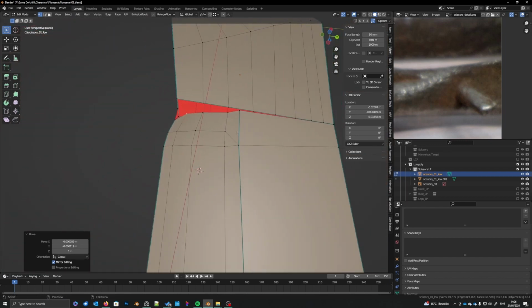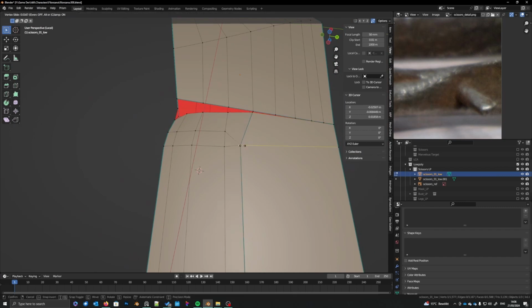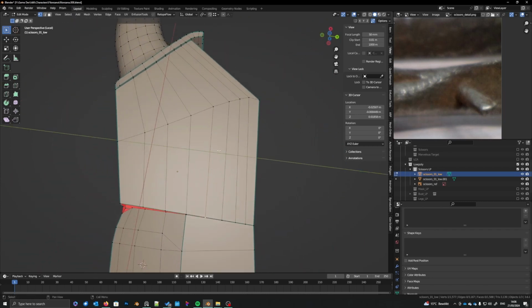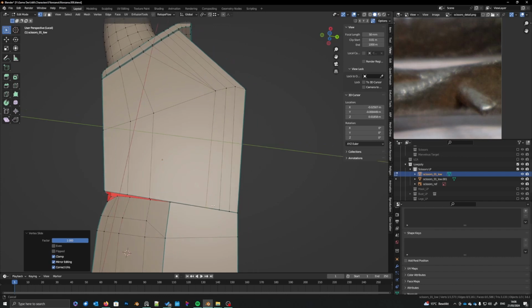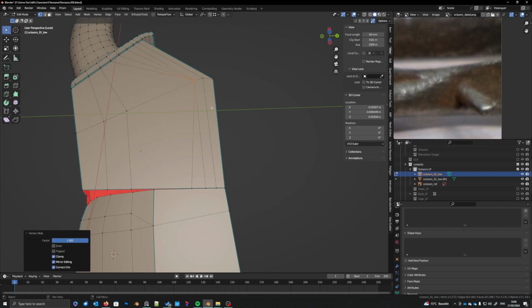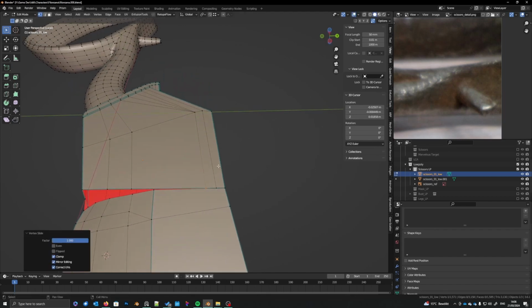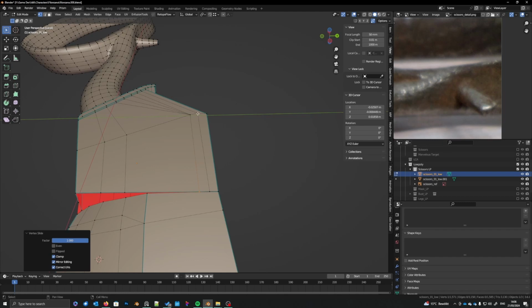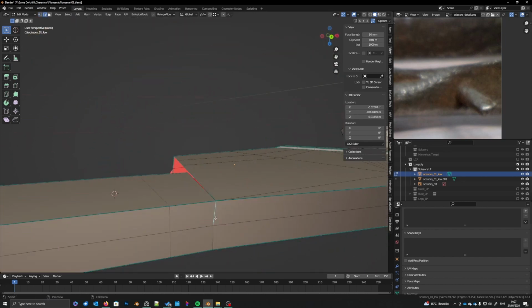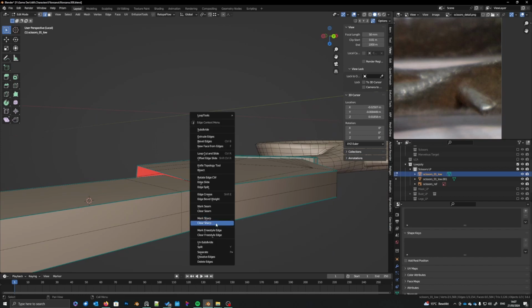This is going to be a little bit of a problem because we have a lot of edges here, but I think we will just do it like this. Just get rid of all those edges, we don't need those. I think I did it smarter on the other end. Well, that's just how it is sometimes.